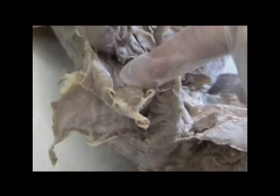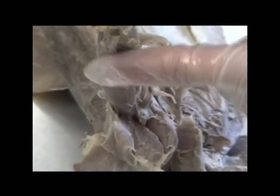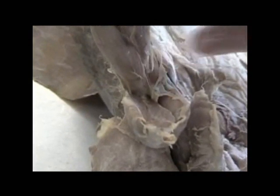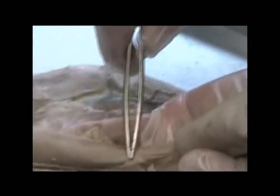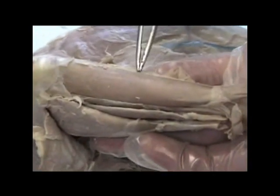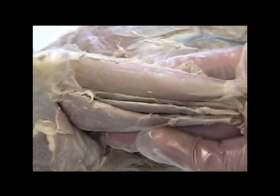Gastrocnemius, plantaris, and soleus. And then in the popliteal fossa, or this area behind the knee, we have a muscle that's kind of hard to see at this point, but is the popliteus. So that's the popliteus muscle that's responsible for turning the toes inward. Then if we move to the anterior side of the lower leg, we see this muscle. That's the tibialis anterior, a large muscle just lateral to the tibia, the shin bone that we sometimes bump.